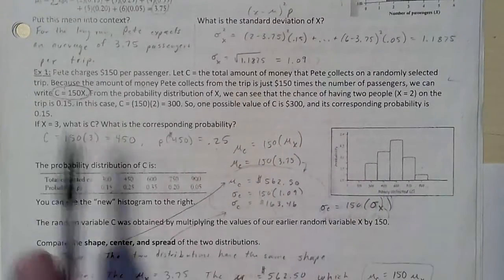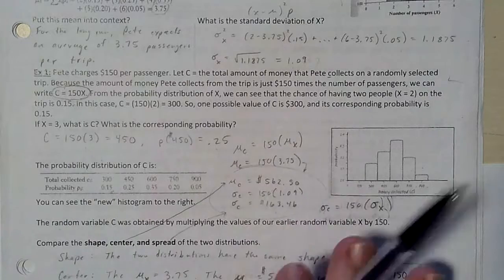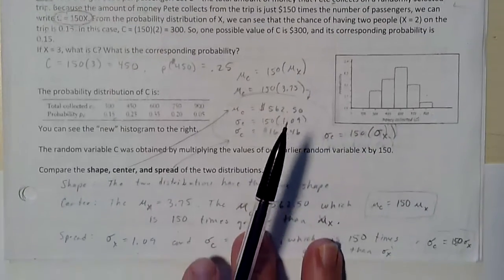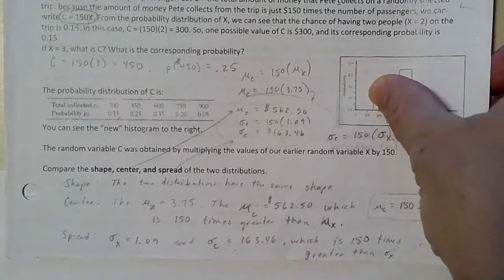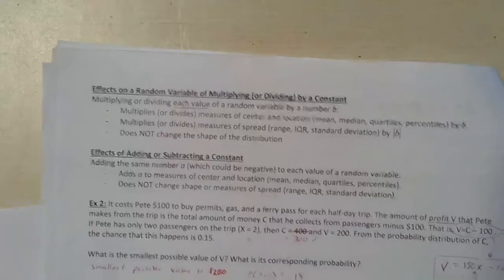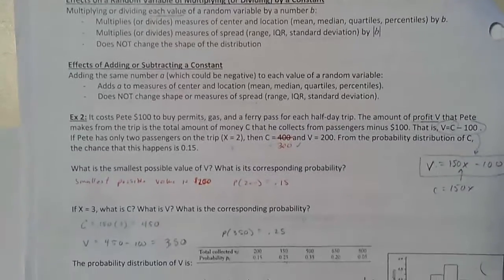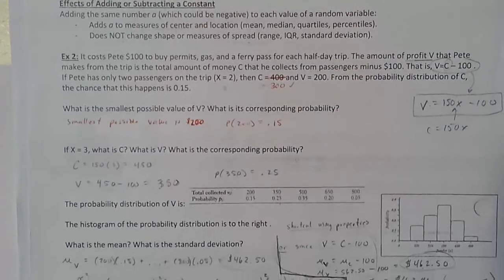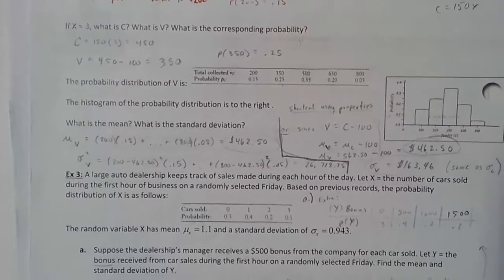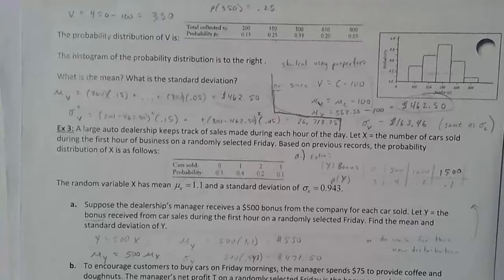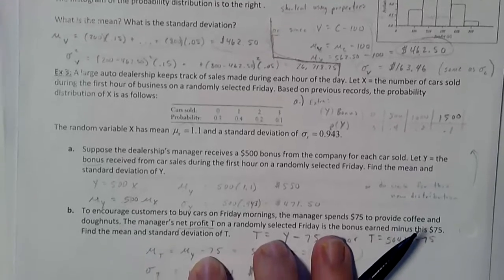Okay, example 1 is in the book. This is the exact one in there. So you can read and fill this in on your own. Okay, and then the same thing with the next page. Example 2 is in your book. So you're going to look at these rules. You're going to fill in example 2. And then example 3 is to check your understanding in there. So then try that as well, all the way through.